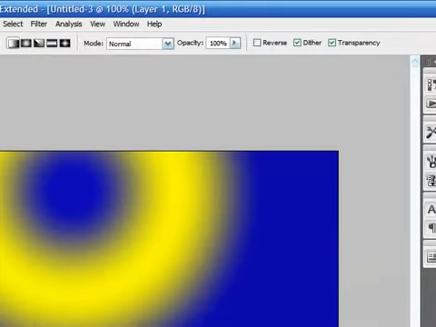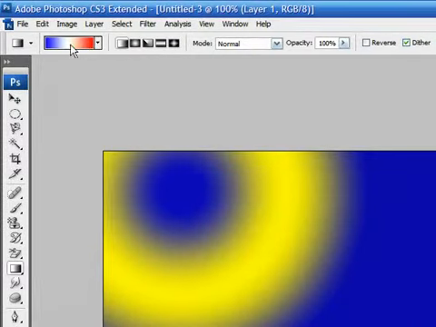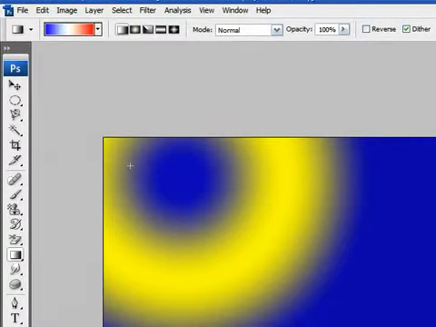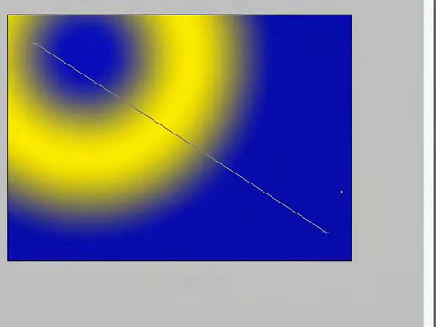So press OK. And as you can see in your main gradient box, in the sub toolbar, you have a red, white, and blue fill gradient. Now just simply click and drag anywhere on the screen, and as you can see, we have a custom red, white, and blue gradient. This is a way to make a custom gradient with as many colors as you like.